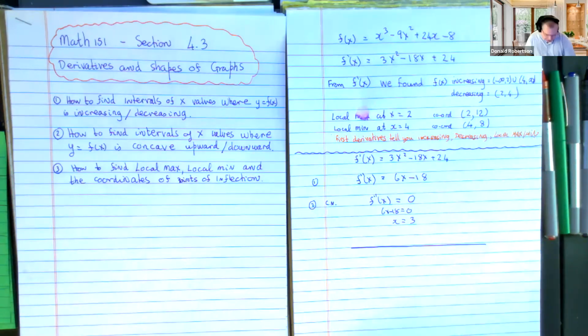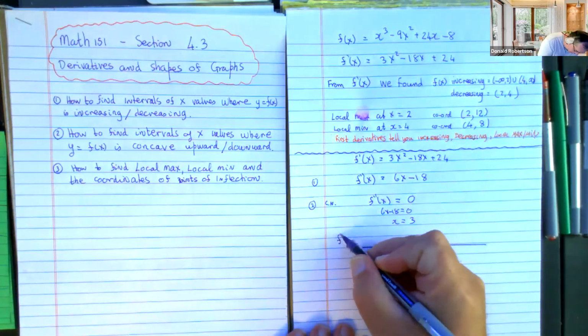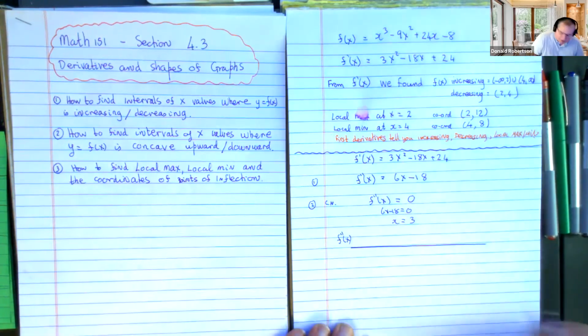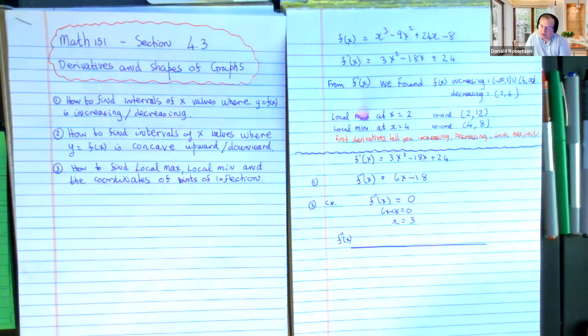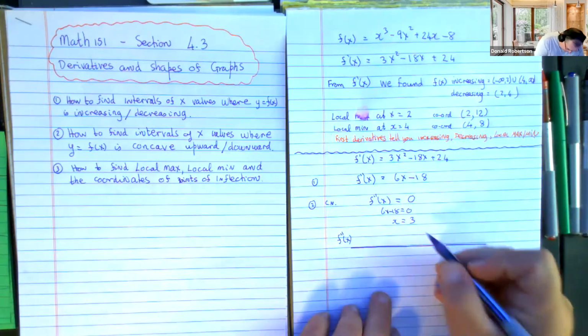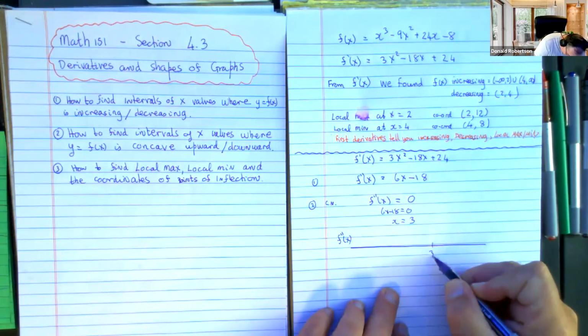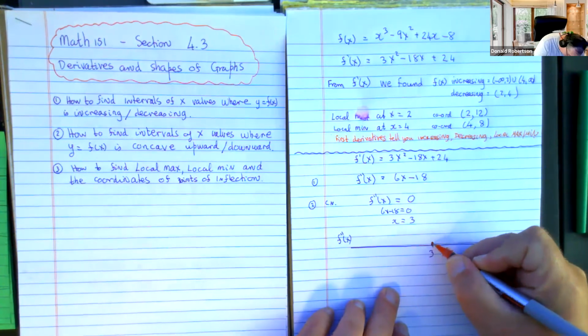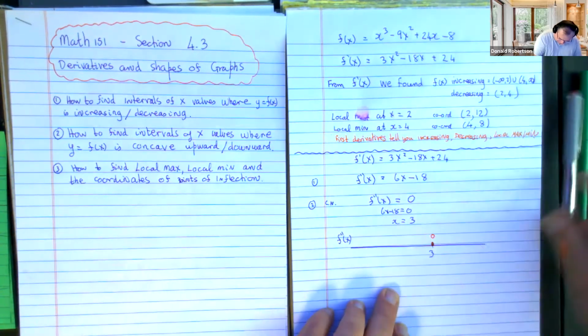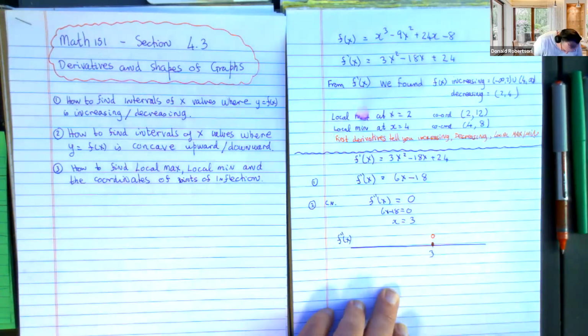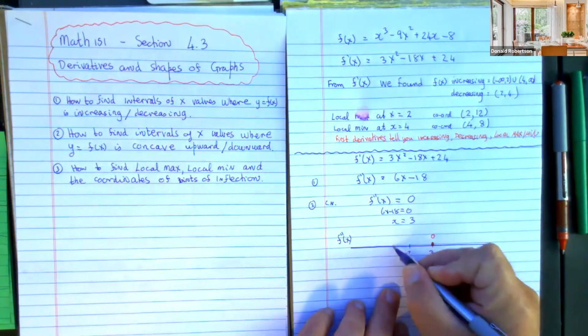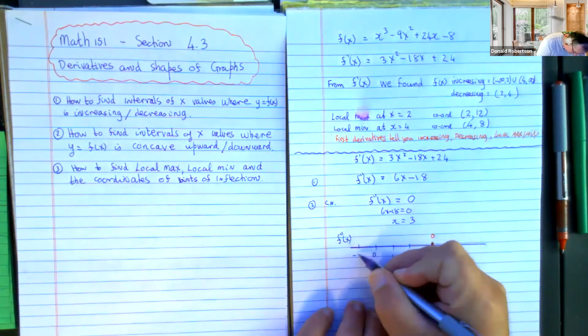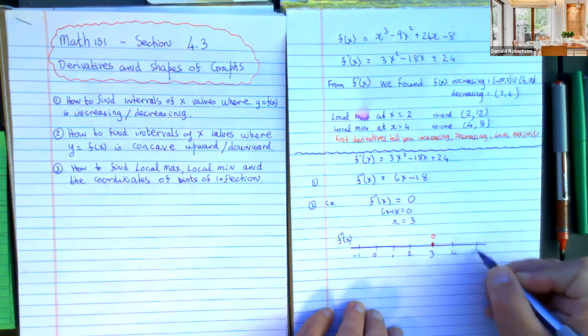is we create a number line. And that number line is going to be used to record what the second derivative looks like at little snapshots of its life. Well, x equals 3 is very important, so I'm putting that one in first, putting a nice dot there, and a big 0 on top of it to tell me the second derivative is 0 there, and then just continue the number line as much as I want.